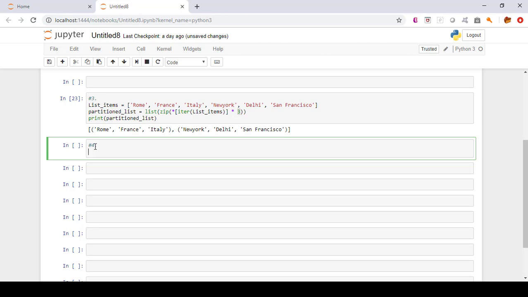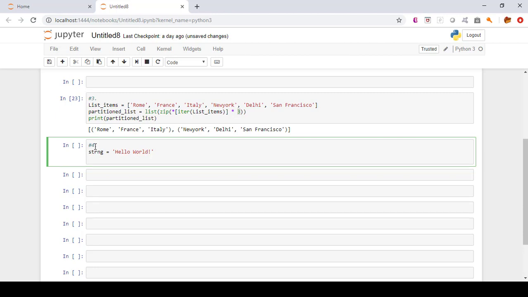That's what I'm going to show you here. Let's create a string first, let's say my string is hello world. Now I want to reverse this string, and the very optimized way of doing it is to take it in a for loop.